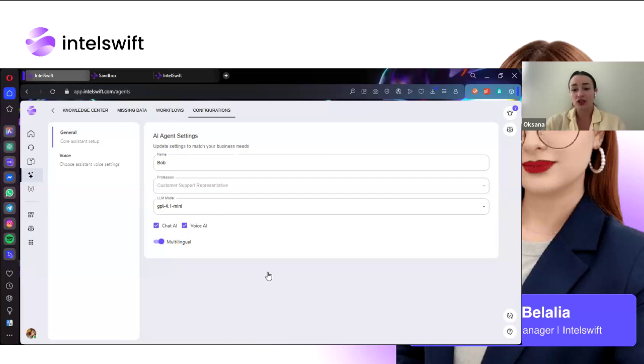Another one: in Actions, can I make it book a meeting in my calendar or connect to a tool like Calendly or TidyCal? That's a great question. Yes, in Actions, you can create a custom action to book a meeting in the calendar.